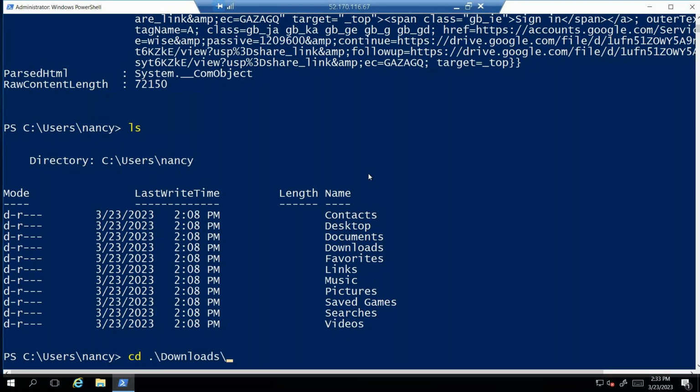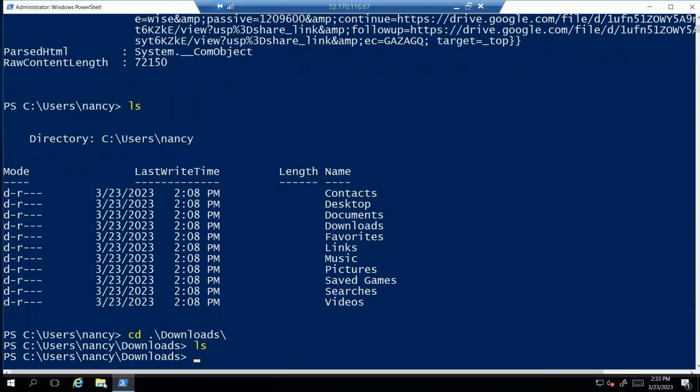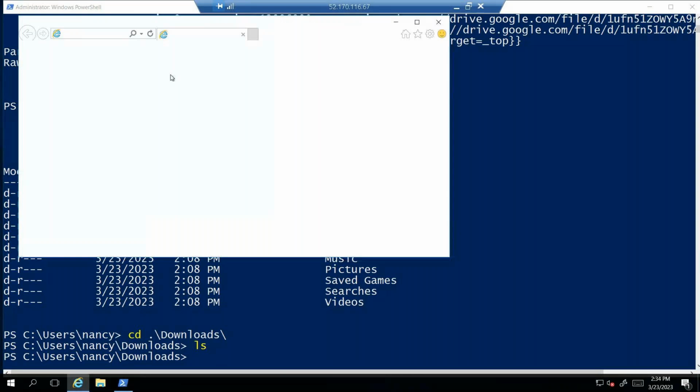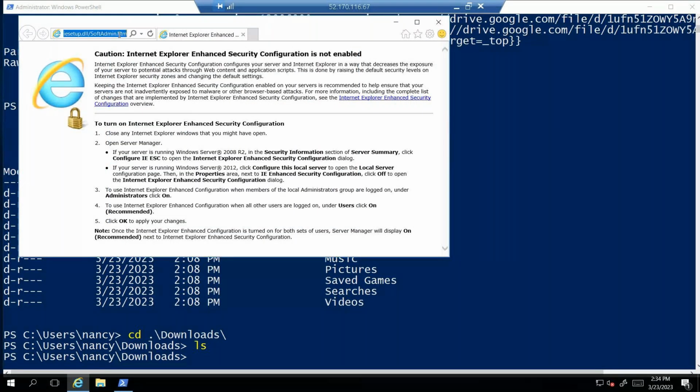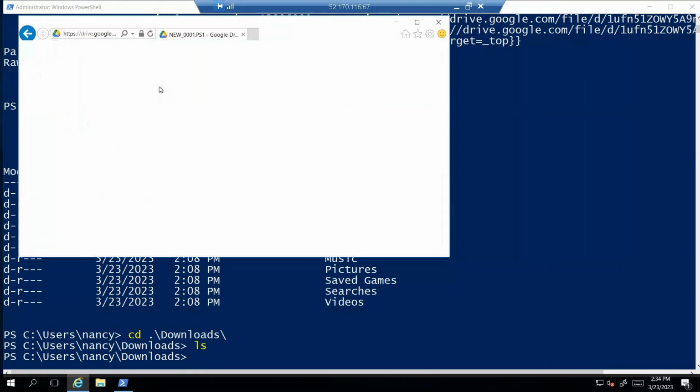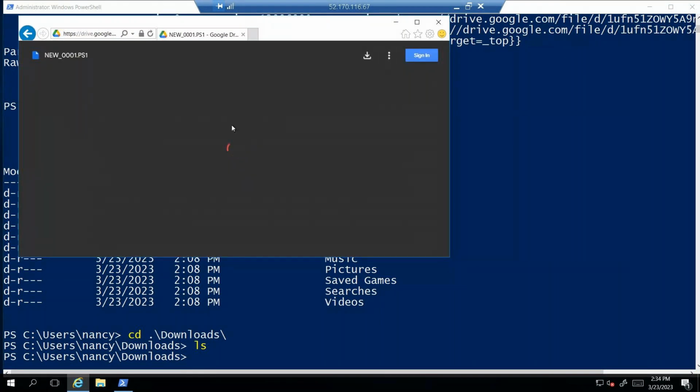Okay, it is not downloaded. No problem. I will use GUI mode. I'm trying to download that script over the internet. Same script, just to download it.